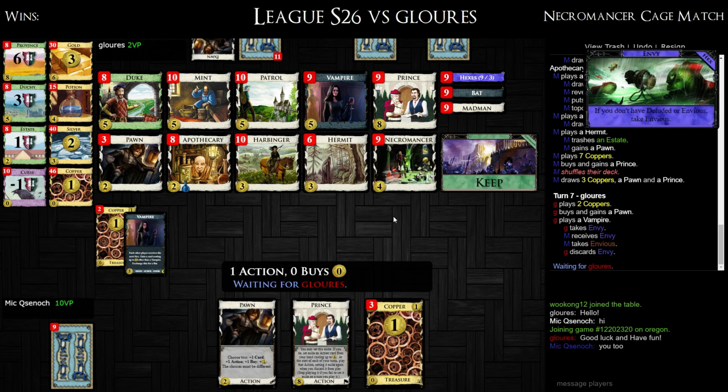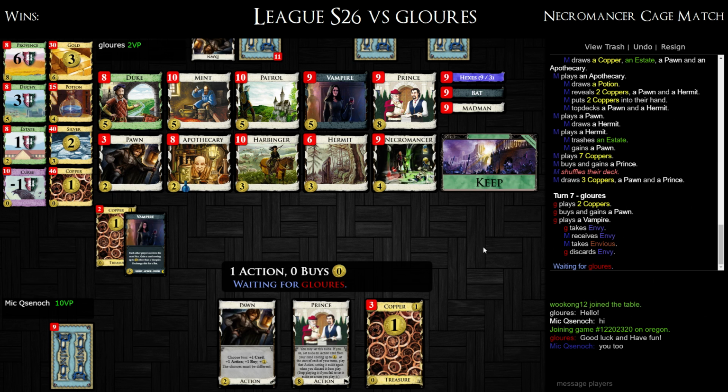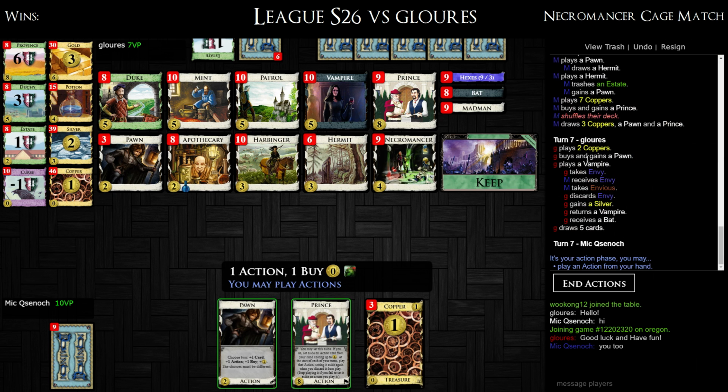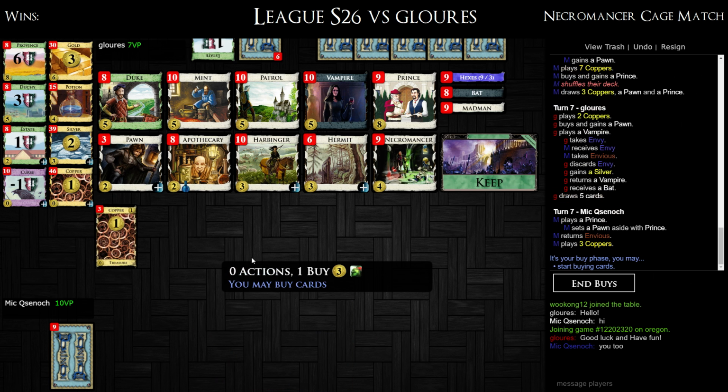Apparently we're just going to... I have envious. What's envious do? Nothing to me. Okay. I can deal with that. I can deal with a card that does nothing to me, I suppose. Have I trashed all my estates? You got a silver there. Trying to think if I really need the silver yet. Probably not.